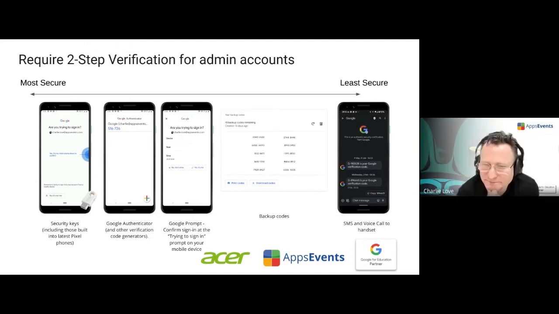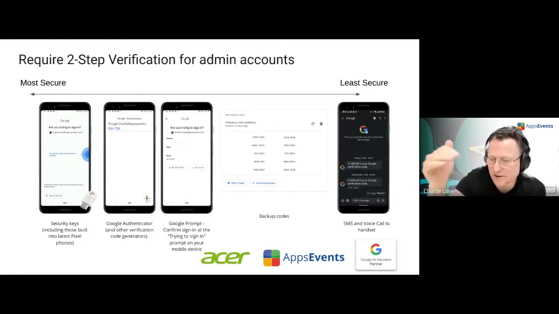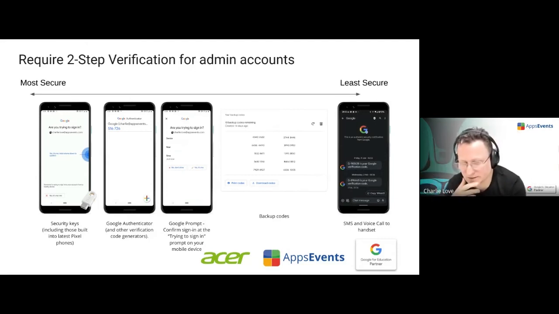And what's really interesting, and this will be interesting to all the admins on this call, is you can define in Google Workspace which security methods you will accept. So when you enable your two-step verification, you can say, I'm going to allow all the methods apart from SMS and voice. That means you're getting a slightly more secure deployment than if you allow SMS and voice. So you can actually put that setting into Google Workspace.